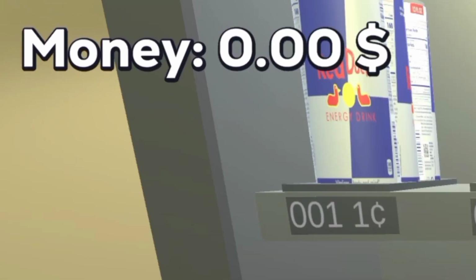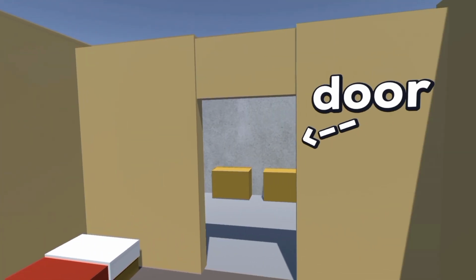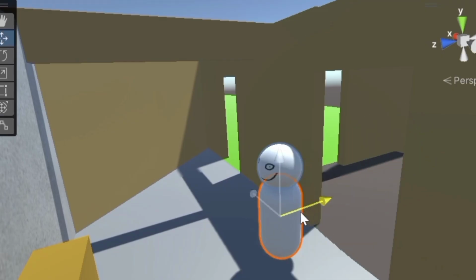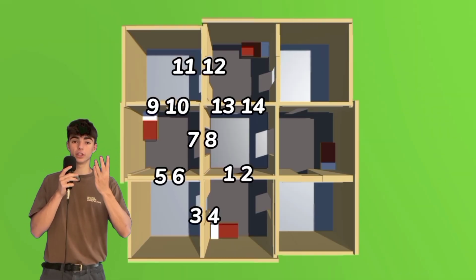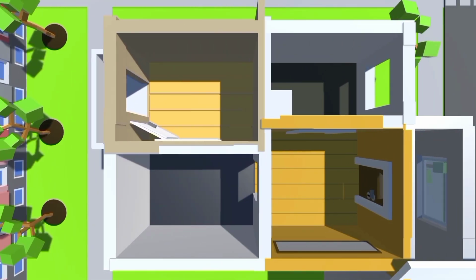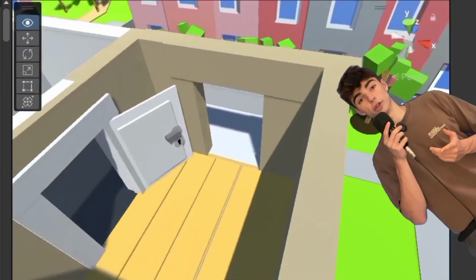So now it was time to start making the actual map. I didn't want to make the map too big, because for every door between two rooms, I would need to make 2 videos of the player walking in and out of the room. So for a building with 9 rooms, it would require 24 videos to make, which is too much. So I settled with a building with 4 rooms and a balcony: a bathroom, a living room, a kitchen and a bedroom where the player spawns.